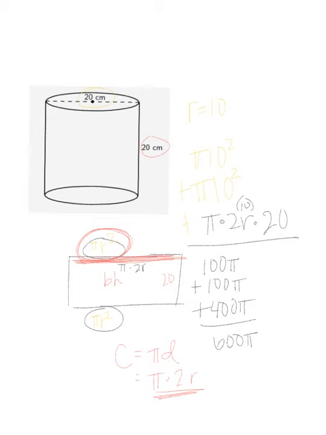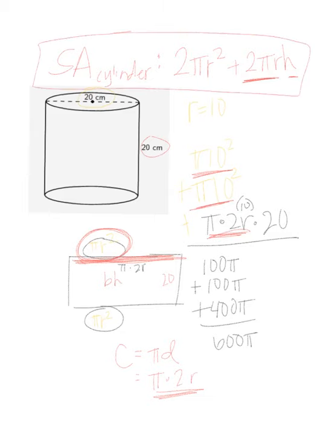Now a lot of times you will see a formula for surface area of a cylinder. Okay, and here's how they'll write it. They're going to go 2 pi r squared plus 2 pi r h, which if you look at what we just did, we had our 2 pi r squareds, right? They just times them by 2 instead of writing them out. And then the 2 pi r is our circumference that we had down here times our height. So that is the formula and where it comes from.